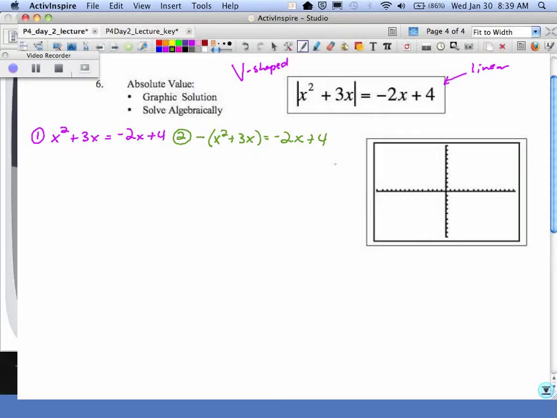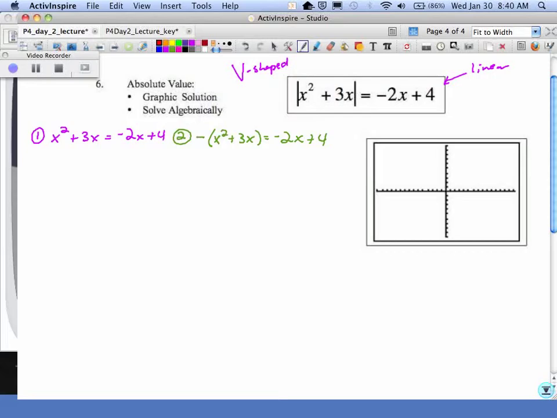So, the point of knowing how to solve it is, I'll give you half credit if you set it up as step 1 and step 2. Do the positive, do the negative. I don't care what you do from here, I'll give you half credit. I think it's that important to understand what absolute value does. Whenever you solve absolute value, step 1, step 2, positive, negative.